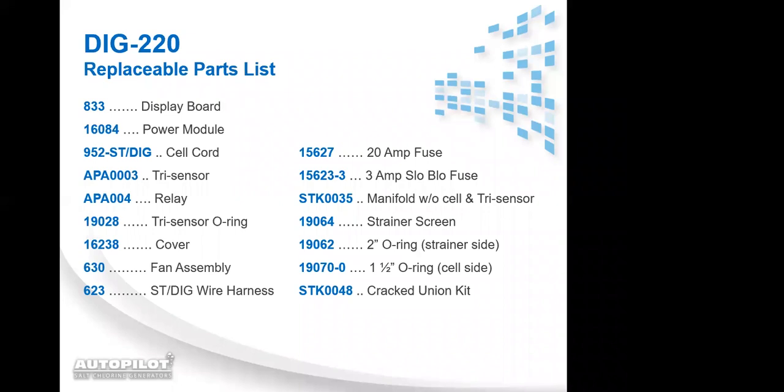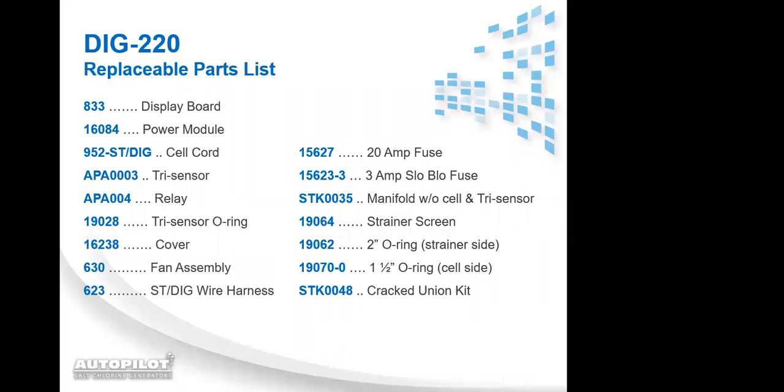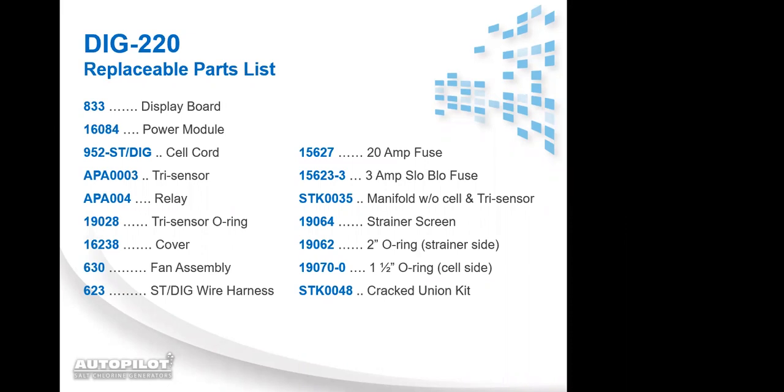Okay, so the 2032 refers to the actual size or the model of the battery. That is correct. And all that does is hold the date and time. Does it also hold the pump programming? Pump programming is held on the microprocessor. Okay, so just the date and time. Perfect. Thank you.